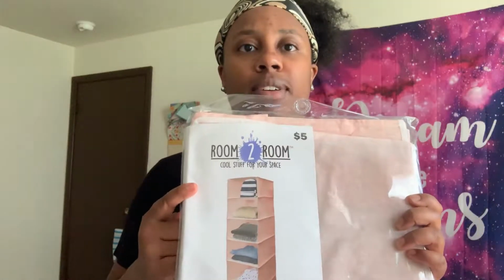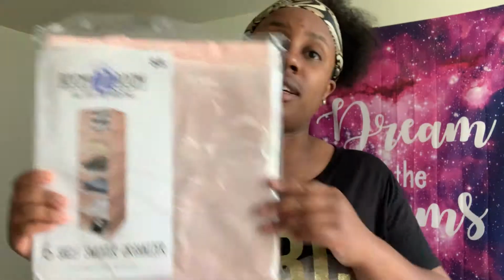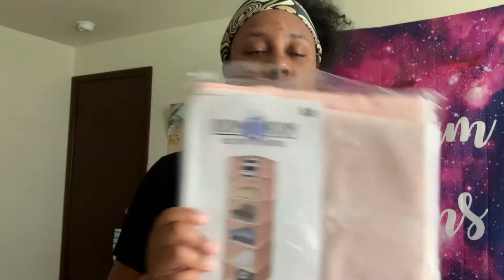They got these wall shelves that come in black and white. And they also have these 6-shelf sweater organizers. They came in different colors. Obviously I love pink, so I got the coral. But I figure instead of buying a dresser right now, why not get something where I can just hang up in the closet? So let's go ahead and get started.